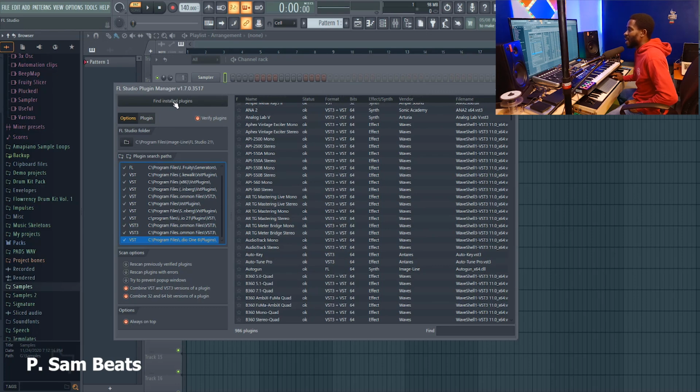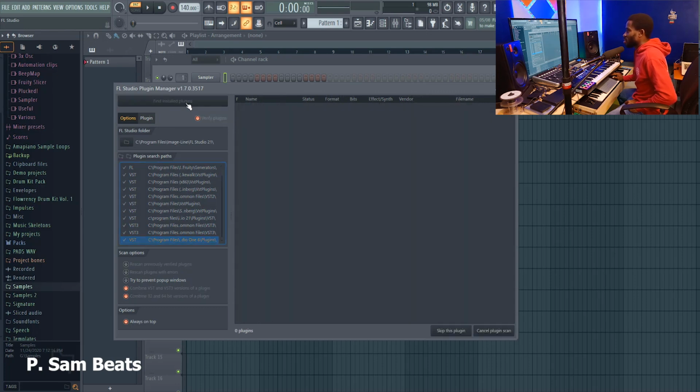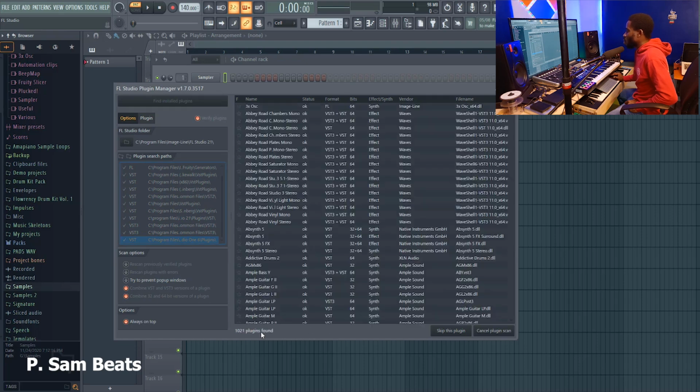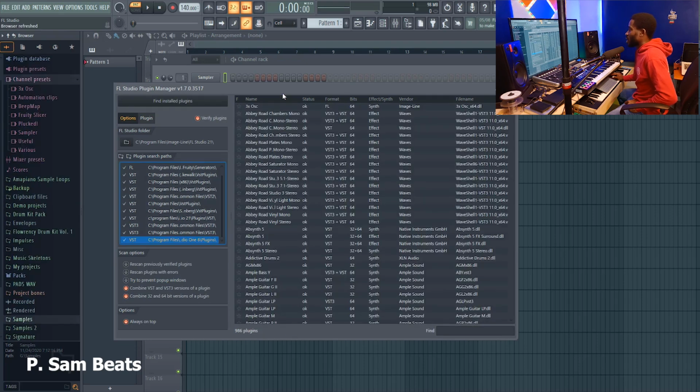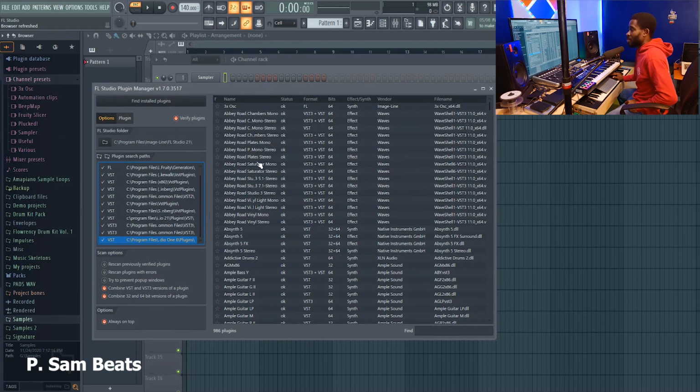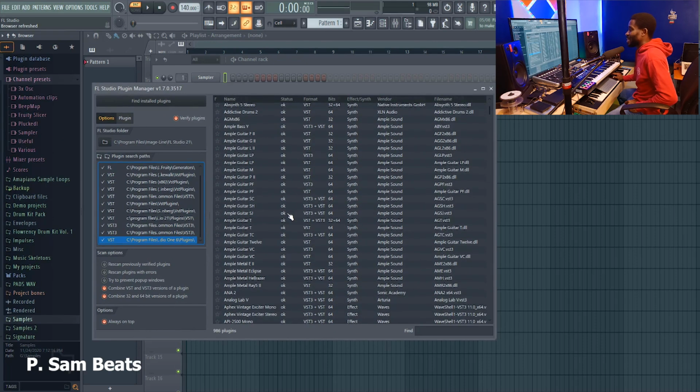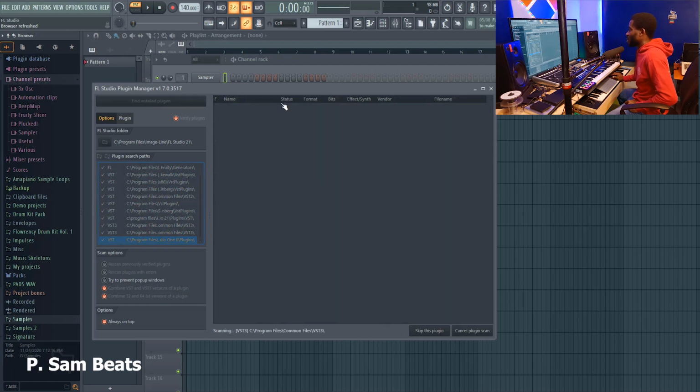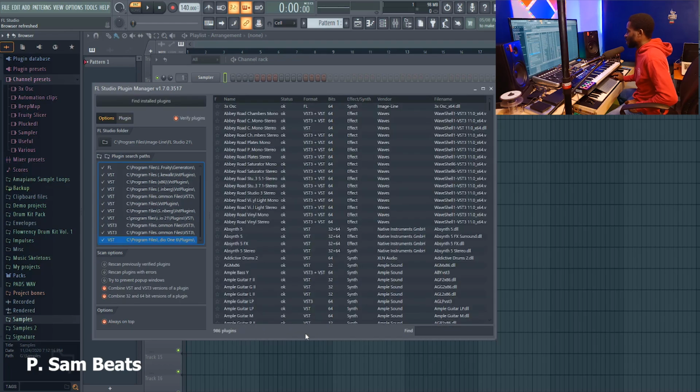Just click on Find Installed Plugins. Once you click it, it will start scanning all your plugins. It might take time to scan. Mine has already been scanned again and again, so that's why it went so fast. Once you click Find Installed Plugins, it will take time to scan, and you will see the scanning process here until it is done.